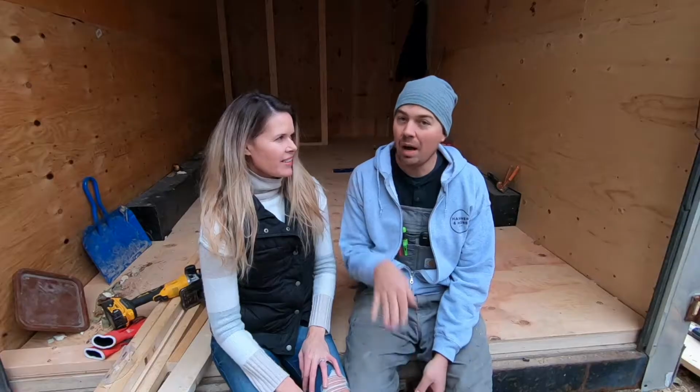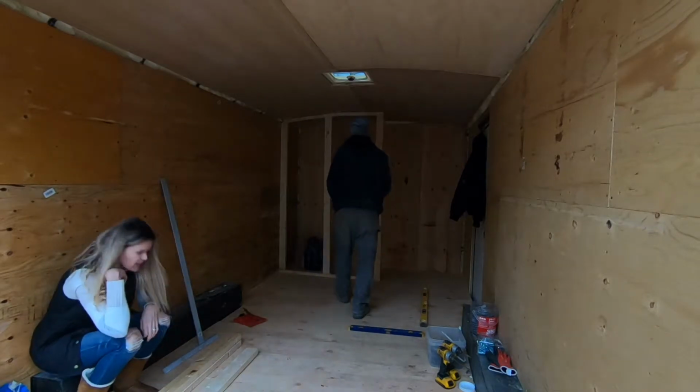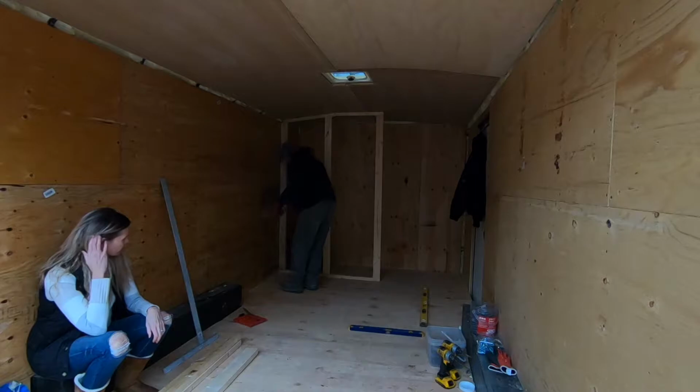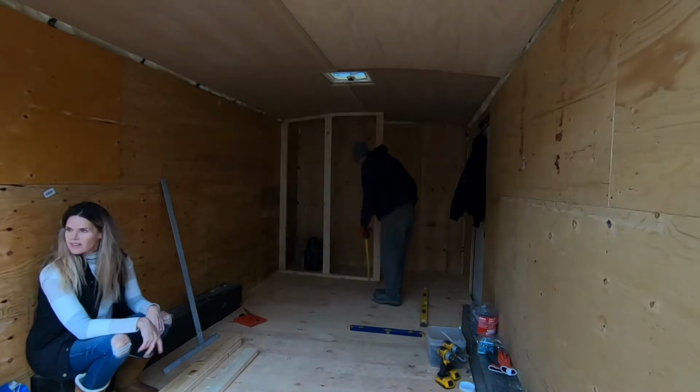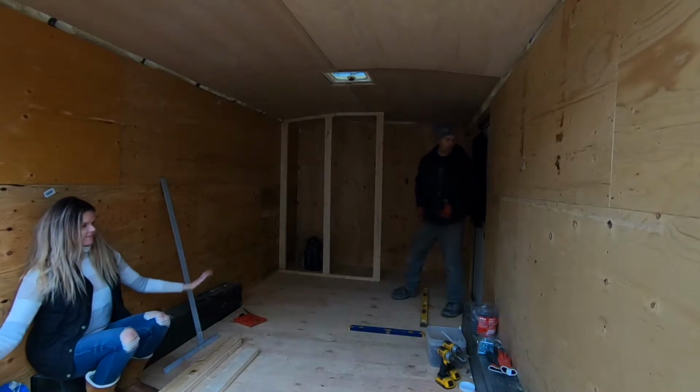But yeah, we've really had to spend a lot of time figuring out what bed we're going to use, what size, how high we want to have this bed for storage, watching other videos, figuring out kitchen layouts. And because this isn't really a traditional style tiny home, it's more of a place to sleep, but more for the relaxing, lounging, reading, movie watching. Yeah, I think that's definitely where we're probably a little bit different.